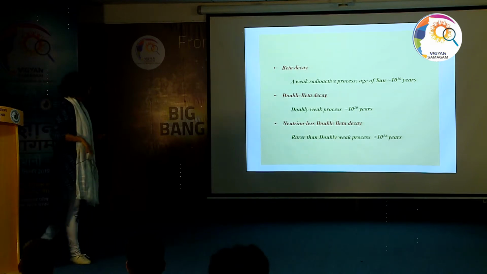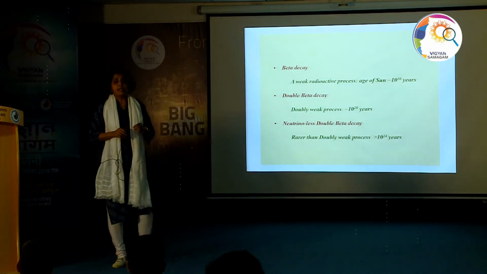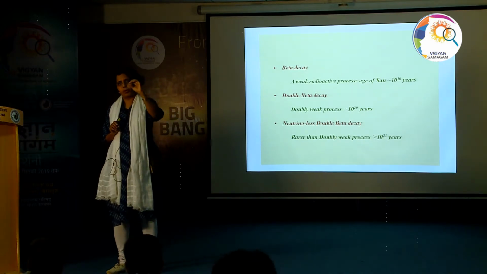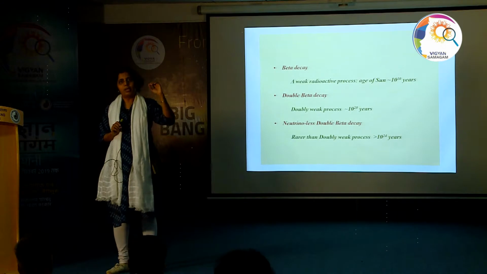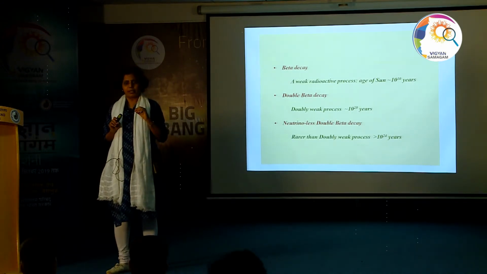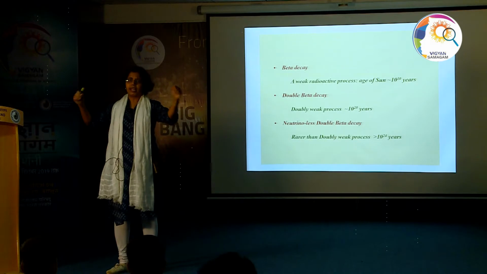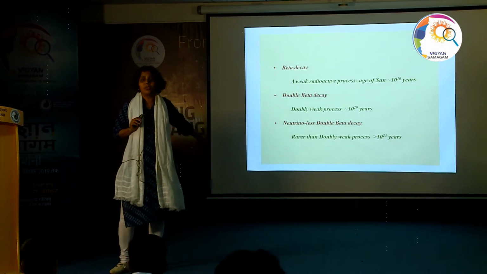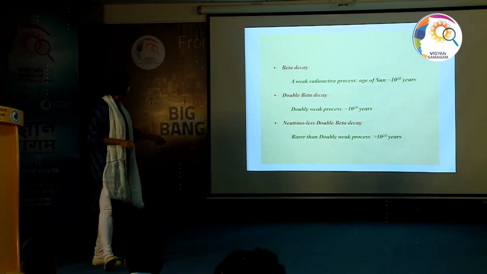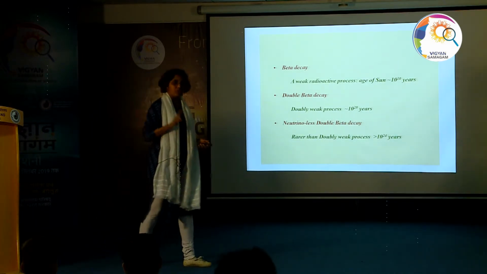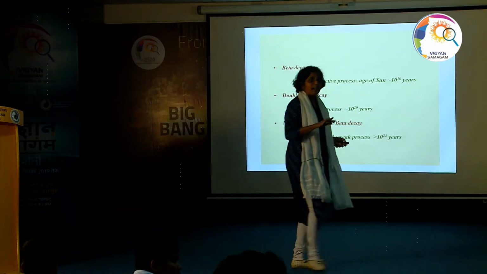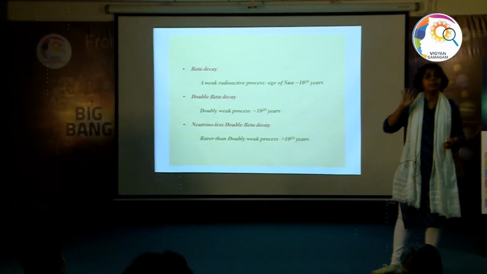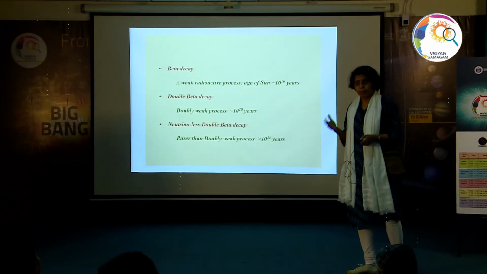And then you look for a special process in double beta decay, which is the neutrino-less double beta decay. Where I said I had a neutron which is going into a proton, electron and antineutrino, now if the antineutrino is its own antiparticle, these two antineutrinos, like electron and positron, annihilate, and only two electrons come out. That is the neutrino-less double beta decay. So if I see this process happening, where I look for two neutrons decaying into two protons, and I see no neutrino coming out, then I can tell you, aha, the neutrino is its own antiparticle. And how can I experimentally look at it?